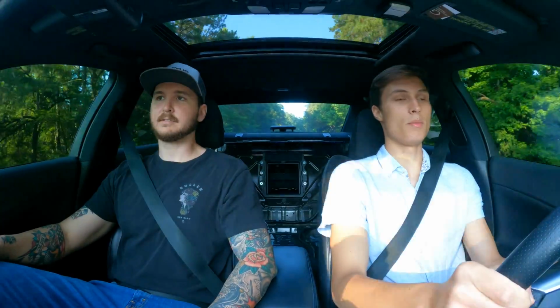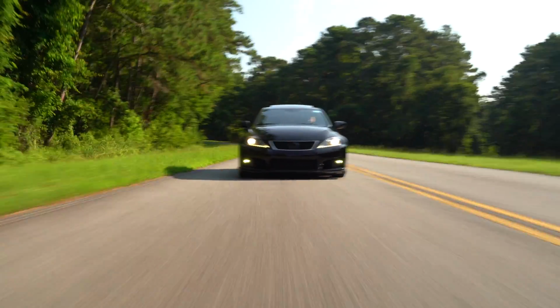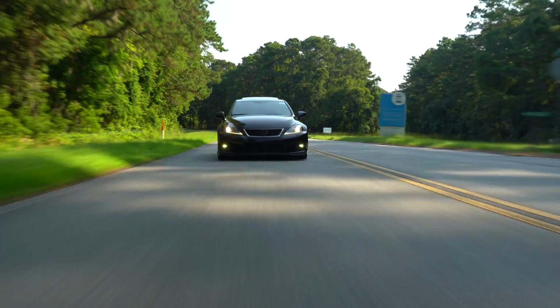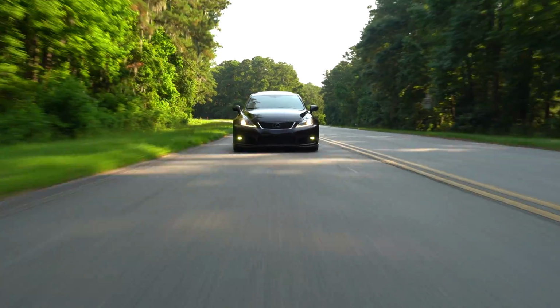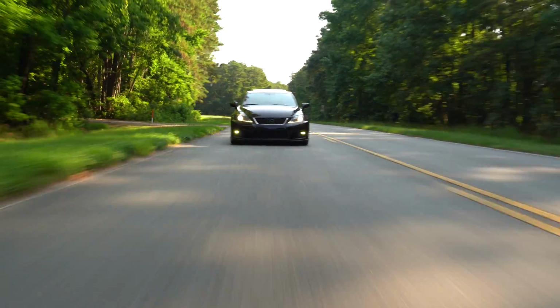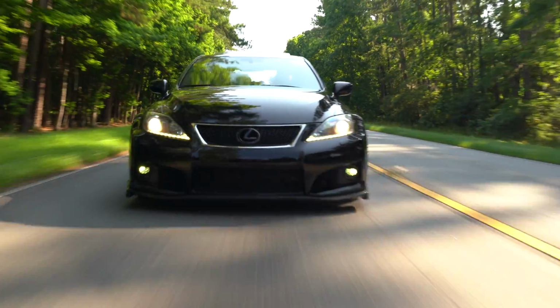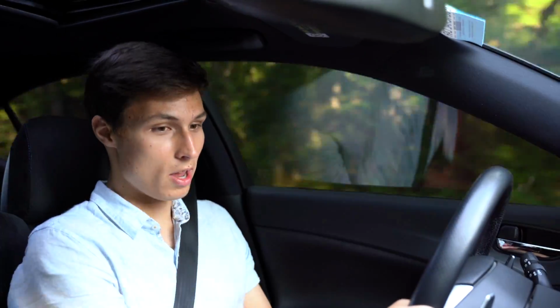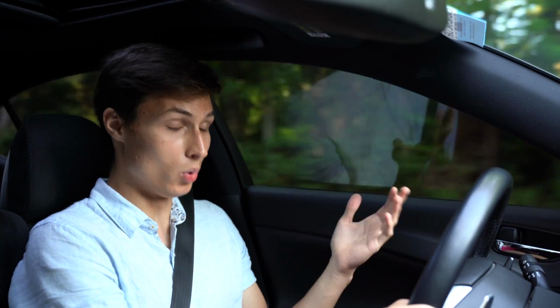Exactly. This thing will do it all, and I love cars that are capable of doing it all. It's cool to have a car that can only go in a straight line but really fast, or a car that can corner well but doesn't really go anywhere in a straight line. It's cool to have all that, but the fact that this car is able to accelerate quickly, corner amazingly, and grip from a dead stop, that's pretty impressive.